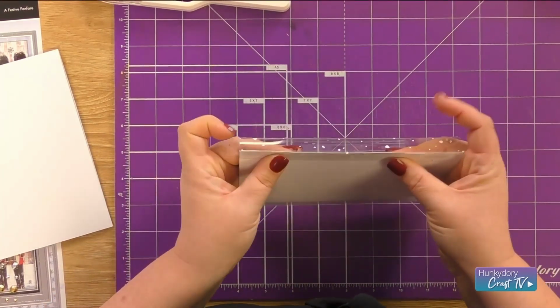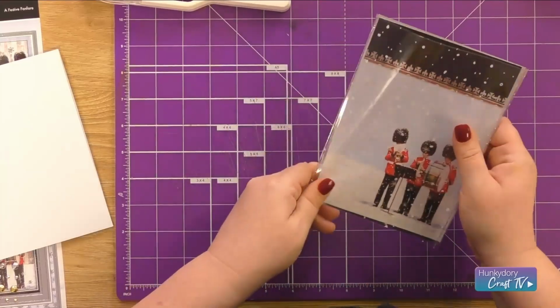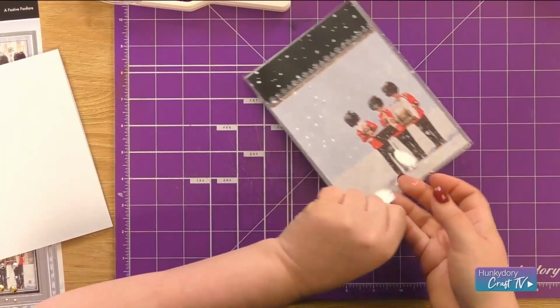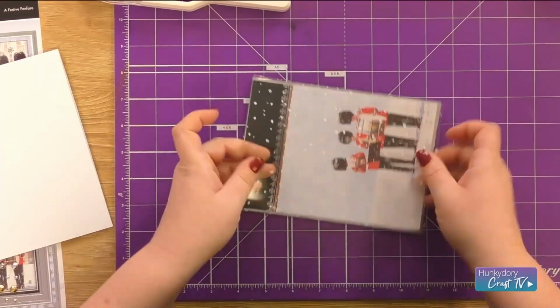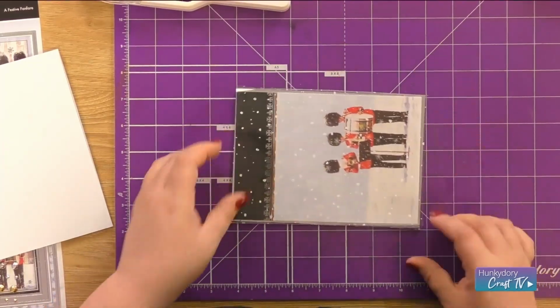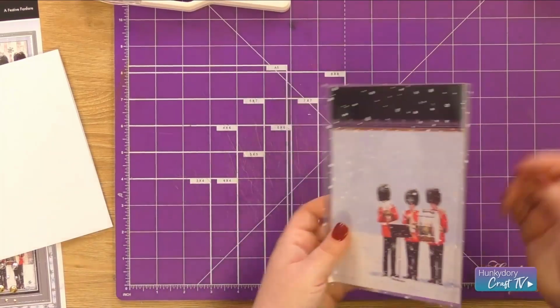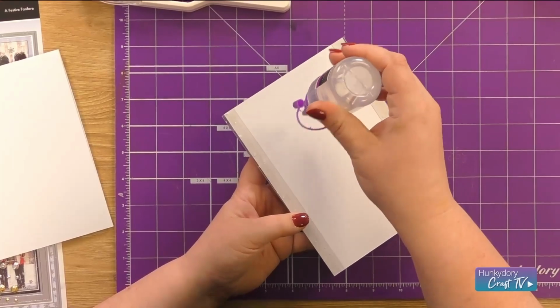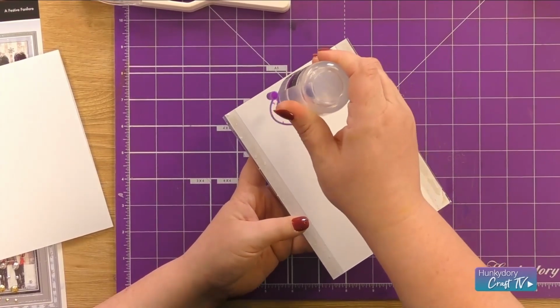This will create that box shape on the front, and then you've got a little wiggle room if you just want to pinch it into place, so we've got that box front there. There we go. And then you can go back to using your construction glue to pop this onto the front of your card.